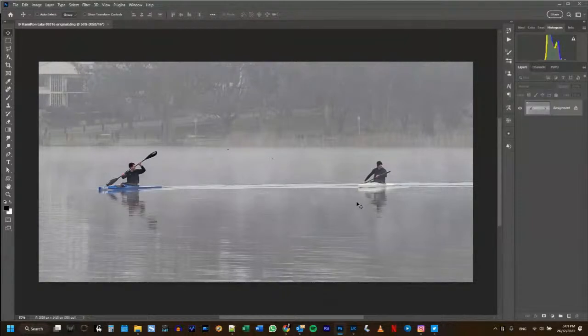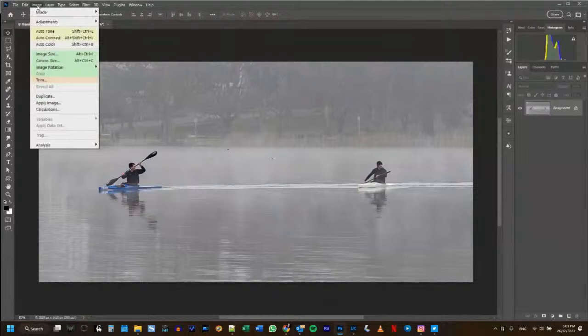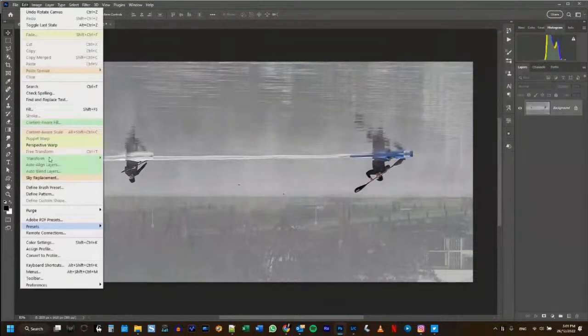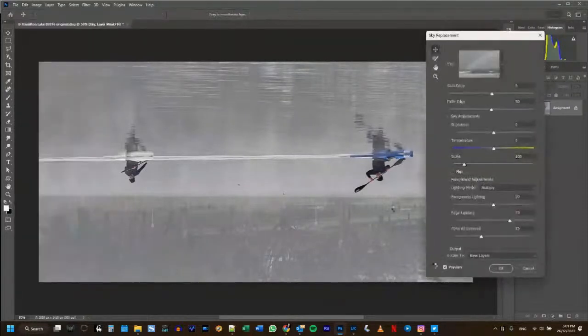This one here, for instance, what could be interesting is, I rotate 180 degrees, go to sky replacement, let it think for a while.